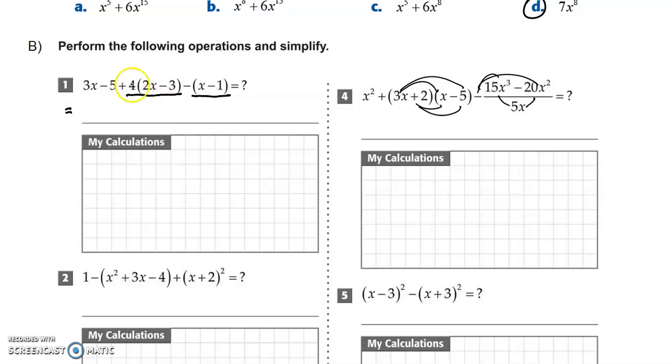Sorry. So the 3x is going to be 3x. The minus 5, nothing changes. The positive 4 is going to multiply into the bracket times both of those terms and become 8x minus 12. Now I need a symbol here, and the symbol that goes between the negative 5 and the 8x is not a bracket, it's a plus sign. I've added those to the expanded binomial.